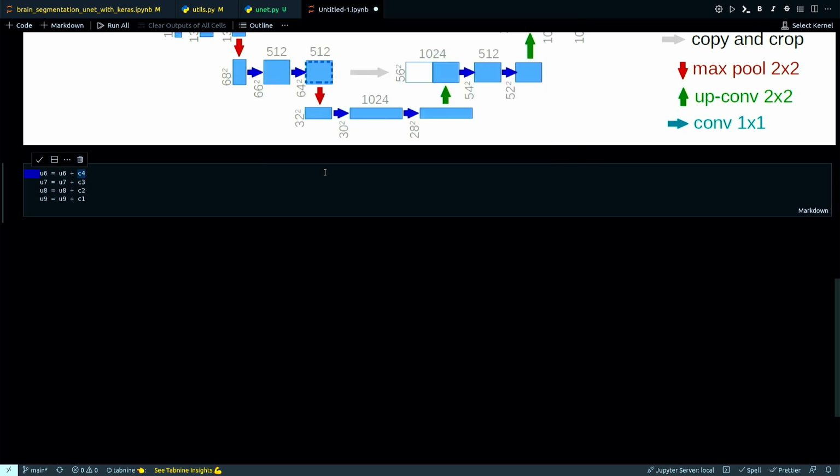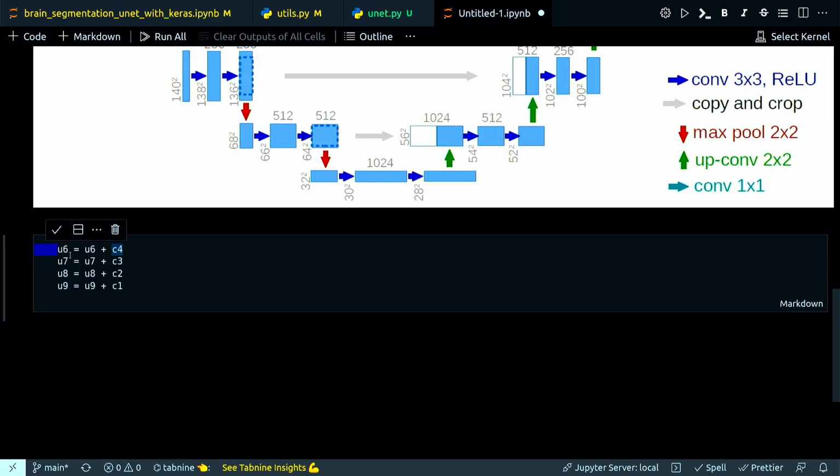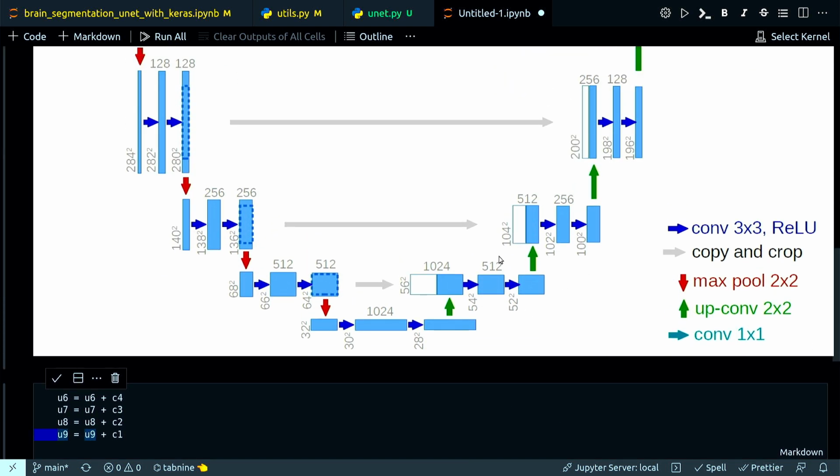At the level U6, that will be a concatenation of U6 plus C4. Then at the level U7 it will be a concatenation of U7 plus C3, and so on. U8 equals U8 plus C2, and U9 plus C1 will be U9. So this is my U6, and I'm concatenating C4 with that to get my output at this layer.